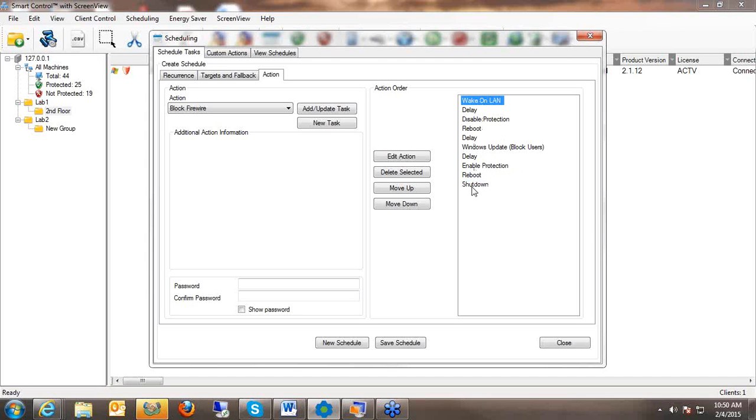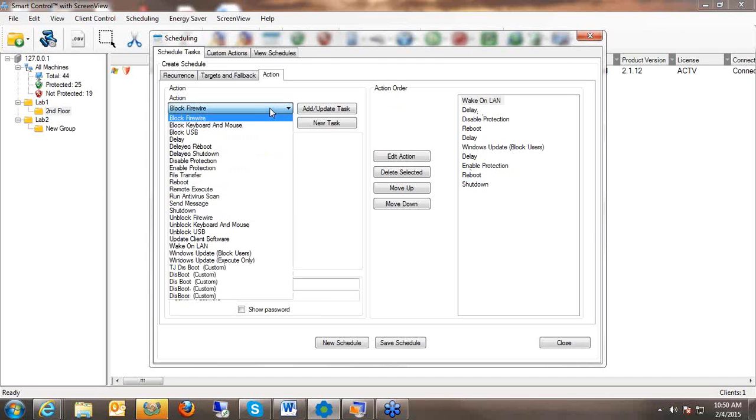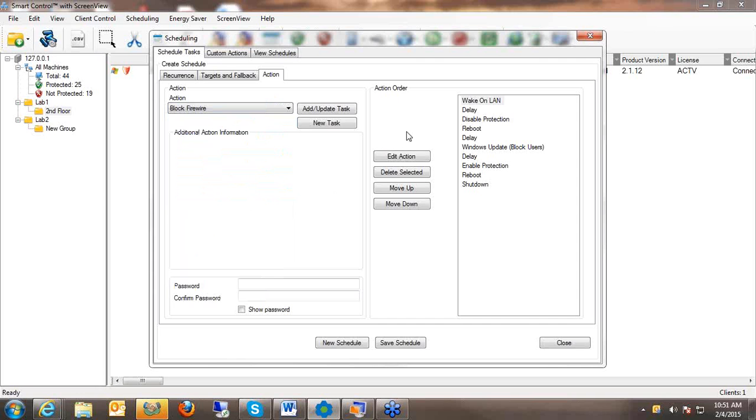It depends on your environment, everyone, but what we do give you is quite a bit of flexibility with our scheduling. So I'm going to leave this action order open here, and you can see we do file transfers, we can send messages, we can do scans, we can do remote executes, and a variety of things here. Okay, so these are all the different actions in our scheduling tab. I'm going to turn it over to Jesse here in a second or two, and we have the last poll of the day.